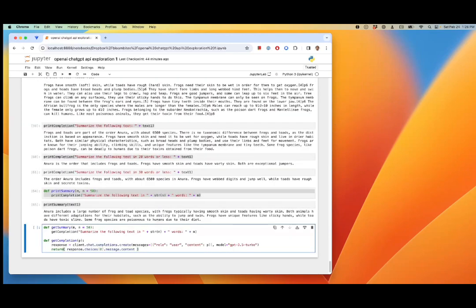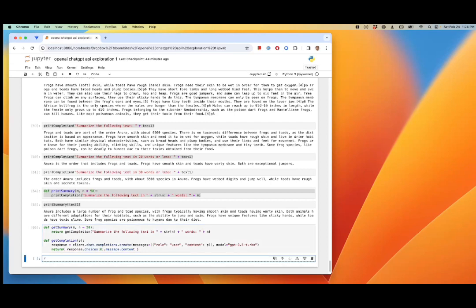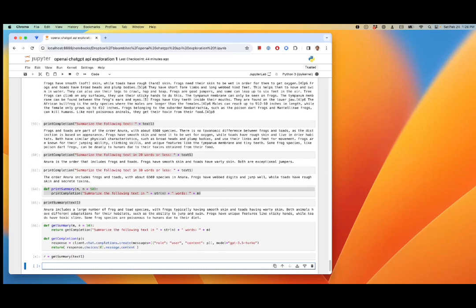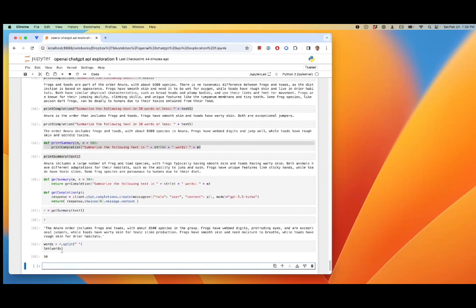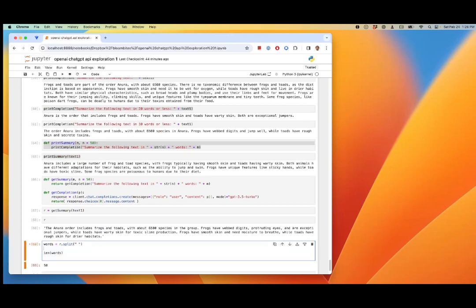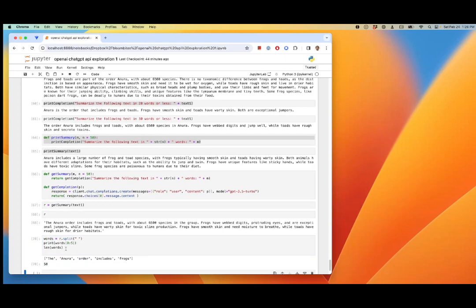All right, I think that will work fine, except we need to return that. All right, so now I can say, let's go ahead and get summary text 1. Let's see the response, that looks good. And now for a word count, just to remind myself, words equals split, I think just by white space should do it. Oh wow, that was exactly 50, that looks right. Let me just double check that to make sure. 0 through 5. Yep, that looks really good.